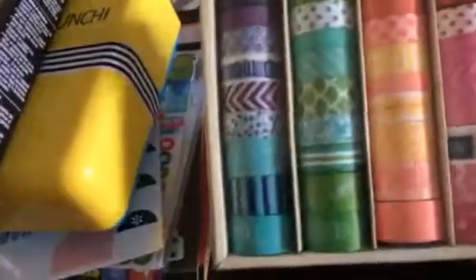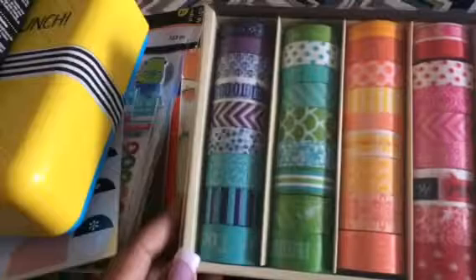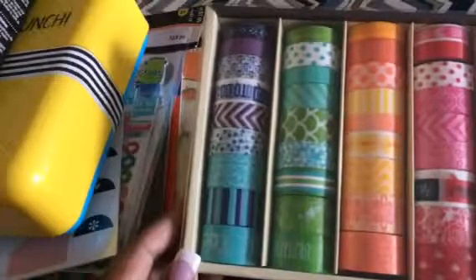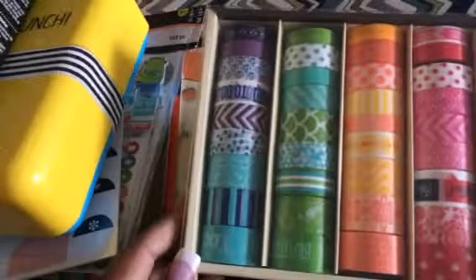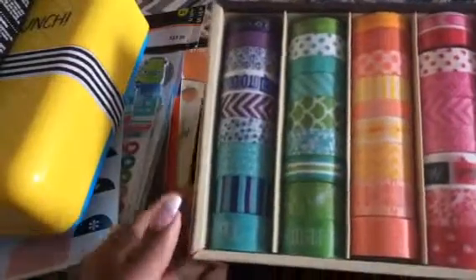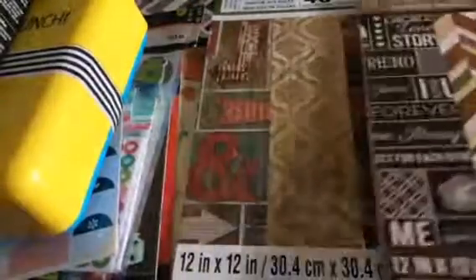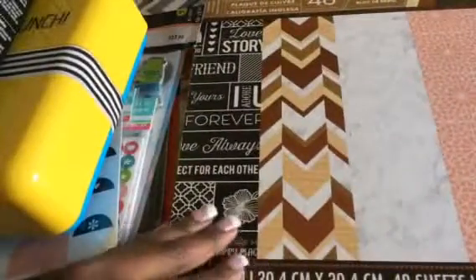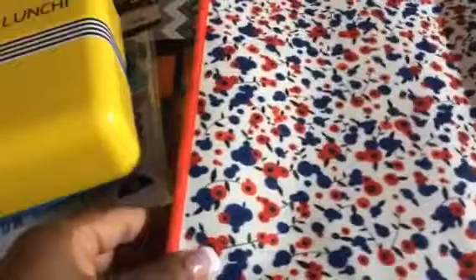Now we're getting to the bigger items — all of these are washi tapes. You're probably going to say I overdid it, but I'm new. This is my first time doing this type of haul and I just went a little overboard. I had a coupon — either 60% or 50% off — so I did not pay full price. This is normally $29. Then the last few things from Michael's are these large 12-by-12 sheets, two packs of 44 sheets each, on sale for $5 and change — normally about $20. And I also got a reusable bag since I had so many items, and that was on sale too.